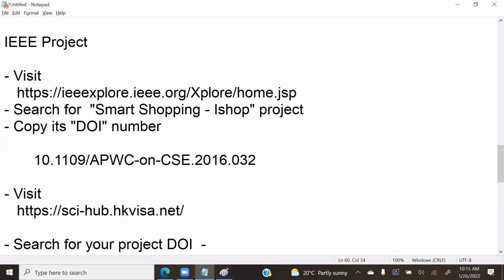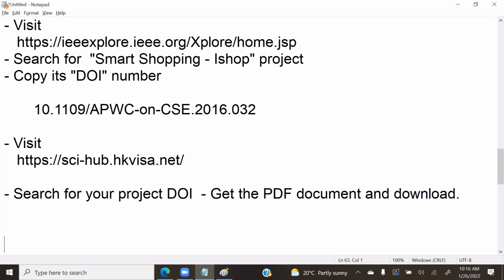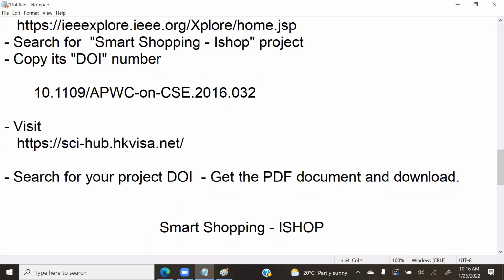Get the PDF document and download. Now here in the iShop project, that means we have a smart shopping iShop. This project, currently this is our project.